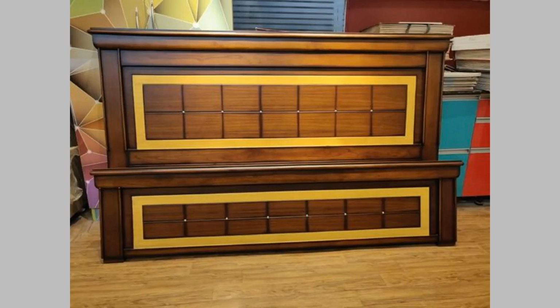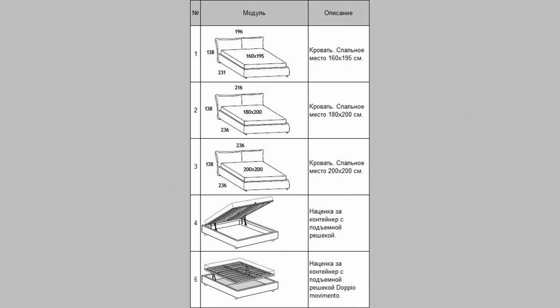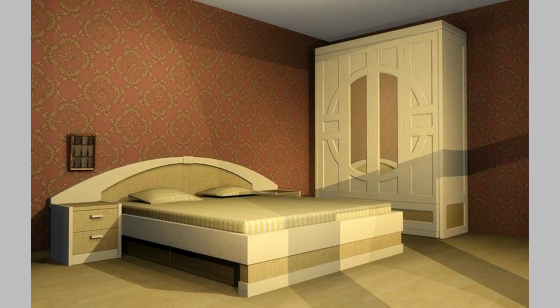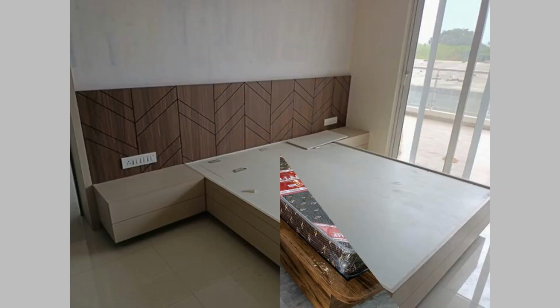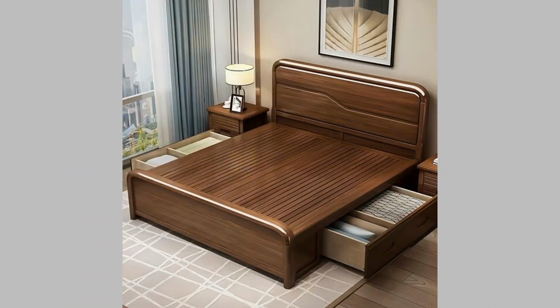Wooden beds with storage. Storage beds are a perfect blend of comfort, style, and economy. Available in both single and double versions, these beds feature storage drawers or boxes to store out-of-season clothing, extra blankets, linens, pillows, and everything that you think would add to the clutter in the room. Made from solid wood to stand the test of time, these storage beds add character and depth to your bedroom.